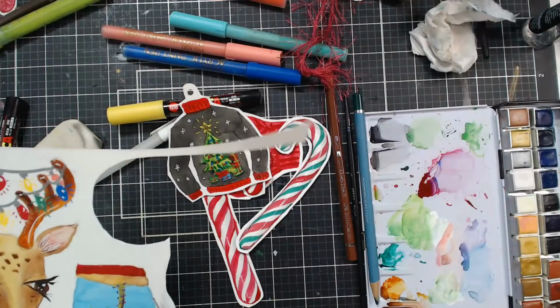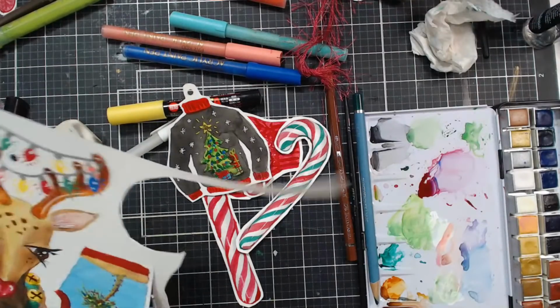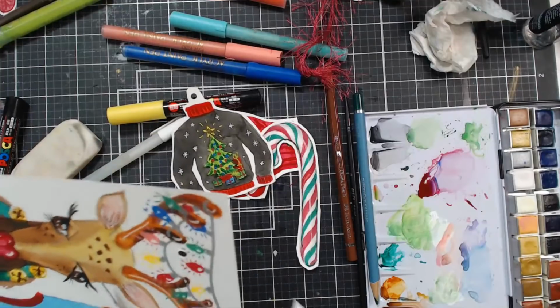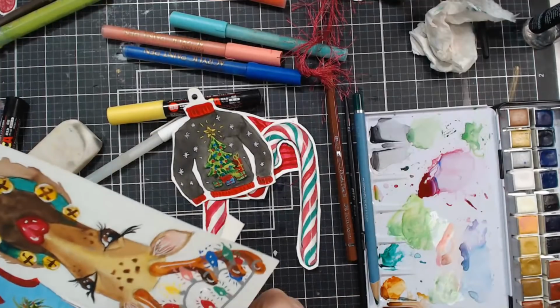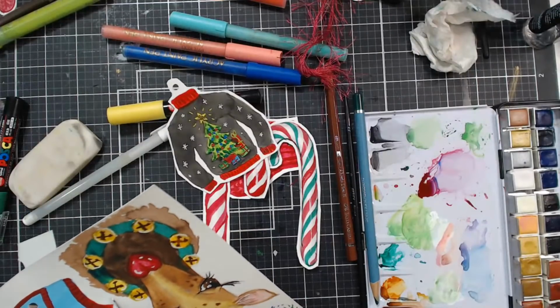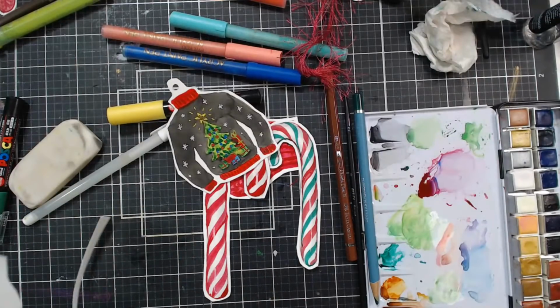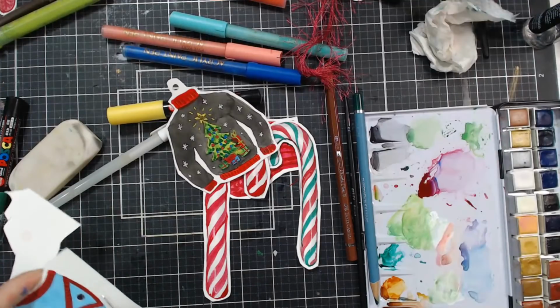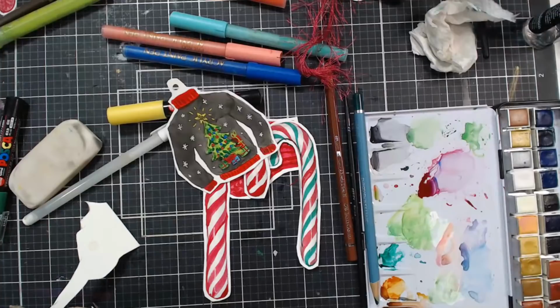So anyway, I'm just going to cut these out and put yarn in them. And that's really all there is to it. I like the border. Now, some of you might be wondering, I haven't seen this question, but I bet somebody will probably ask it in the replay. Somebody might ask, would you put this on your Scan and Cut machine and cut it out that way? And for me personally, no, I wouldn't.